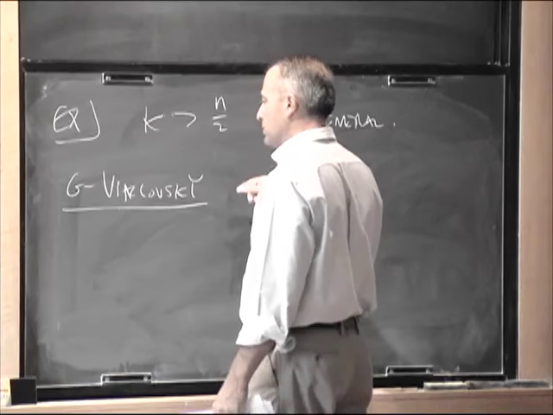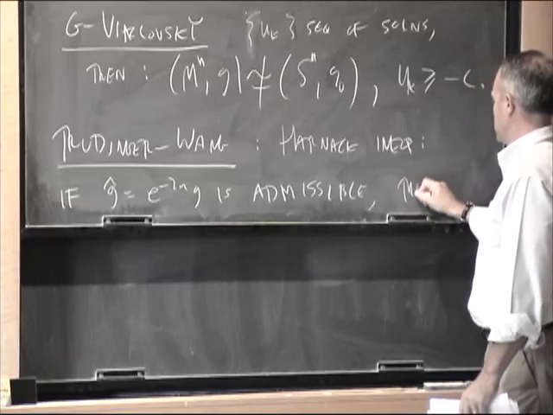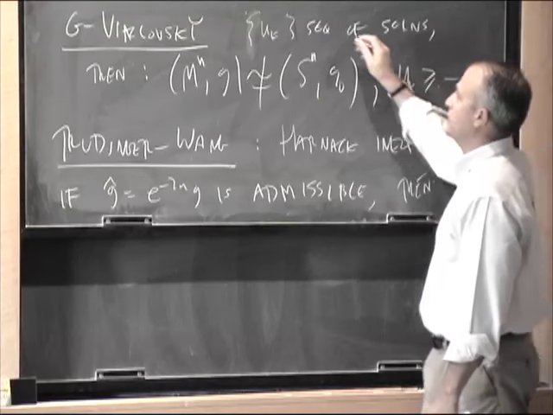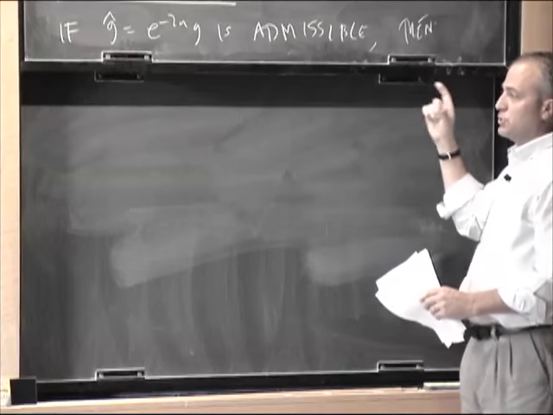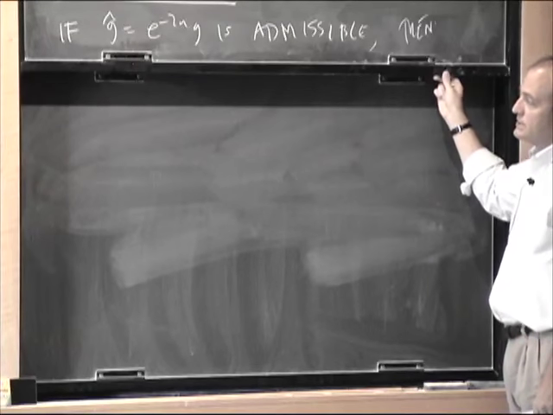So in our result, you use the fact that you're actually working with solutions. So the u_k are actually solutions, but they prove a Harnack inequality which only uses the cone condition. So if g hat is admissible, again, just to emphasize, the results I'm talking about here only work for k greater than half the dimension. The key point is that you get some control on the volume of a conformal metric in that case. That's key to these results. All right, then you get a Harnack inequality.